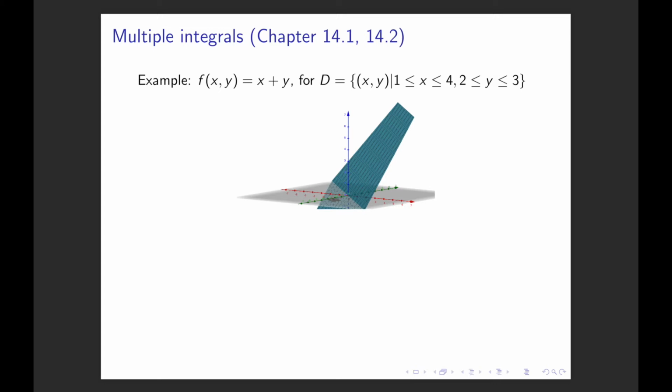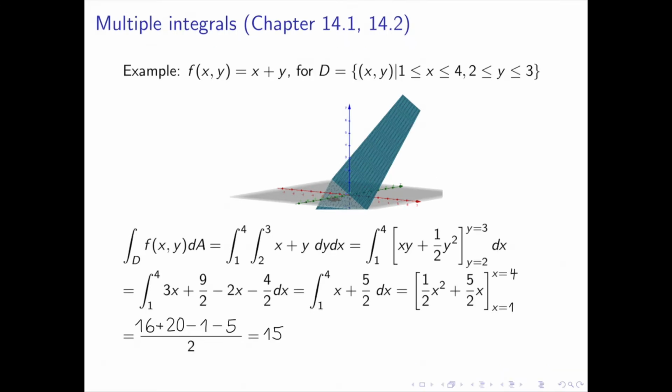So this is the volume of the solid that would be cut out by this plane and that has the rectangular xy domain as base. We have the double integral where the function is x plus y and the dA is dy times dx. dy is in the inner integral, so that is the one with boundaries from 2 to 3. And x runs from 1 to 4, so these are the boundaries from the outer integral.